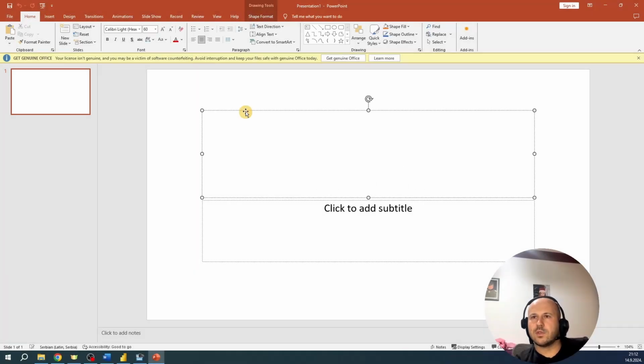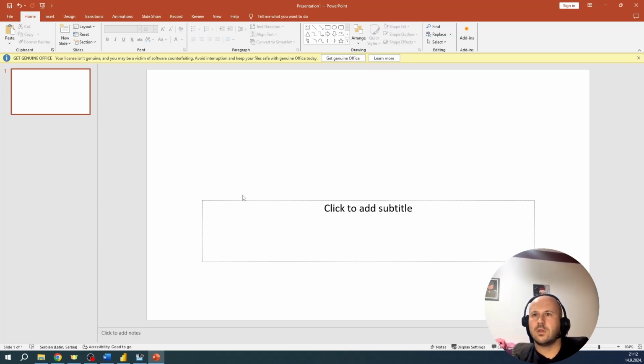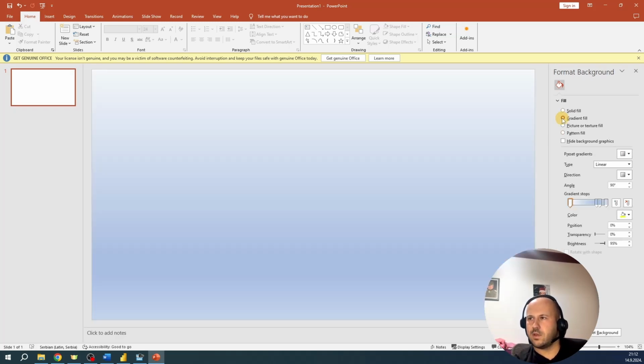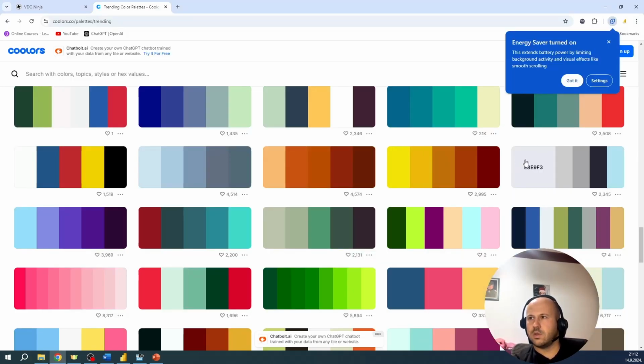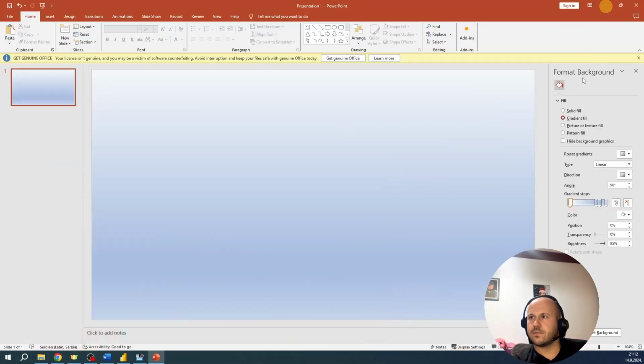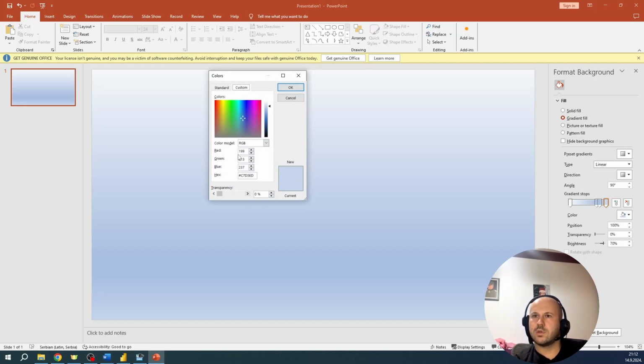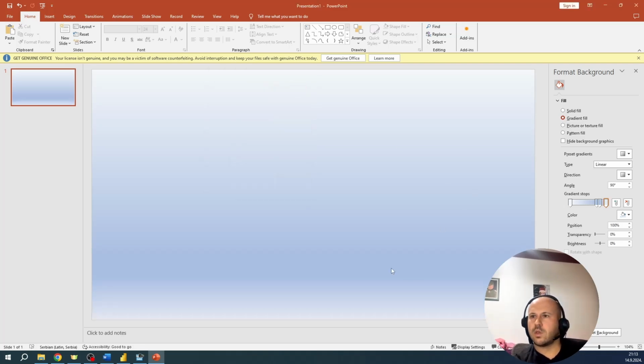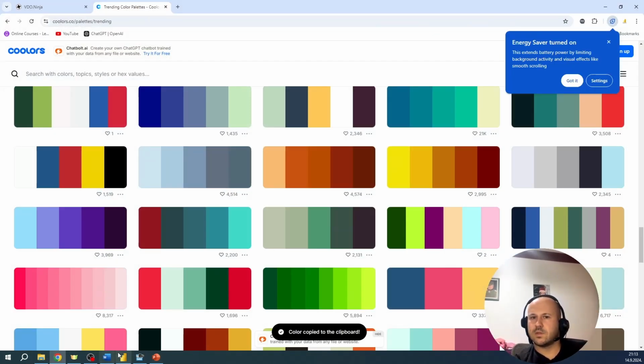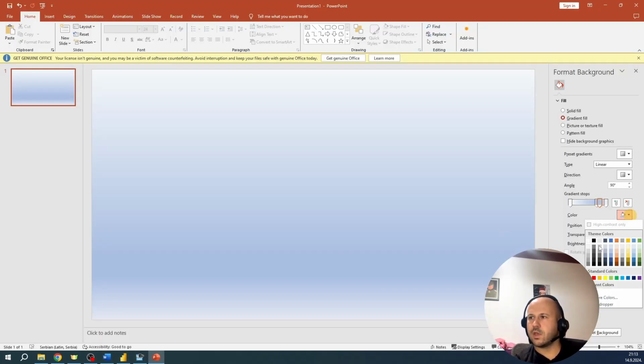PowerPoint, remove this, delete it, and okay, I want to have a light gradient. Format background, gradient fill. Okay, let's change colors. More colors. Here is hex. Okay, let's select this one. Change hex code.